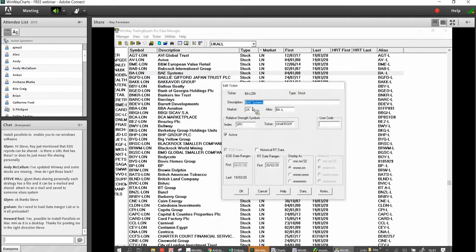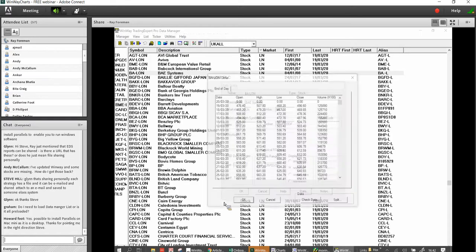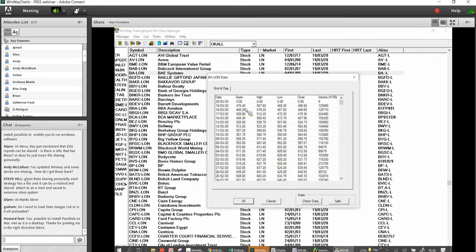Now, what one can do is to look at the stock. So if I double click on that stock, I can see that it's got a description. I can change the description if I want. And I can also do lots of different things to it. The thing I'm going to focus on here is the data. If I click on data, I can see the data for every day going back 20 years. If I actually move this down, I can see it's 2001. I can see all of the data, the opens, highs, lows, close, and volume for every day since 2000, or since the data started. Down here, I won't bore you going down, 4th of January 2000.